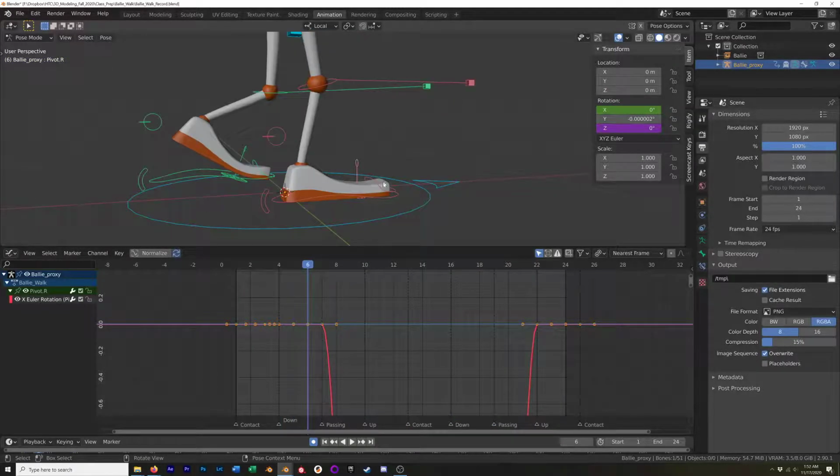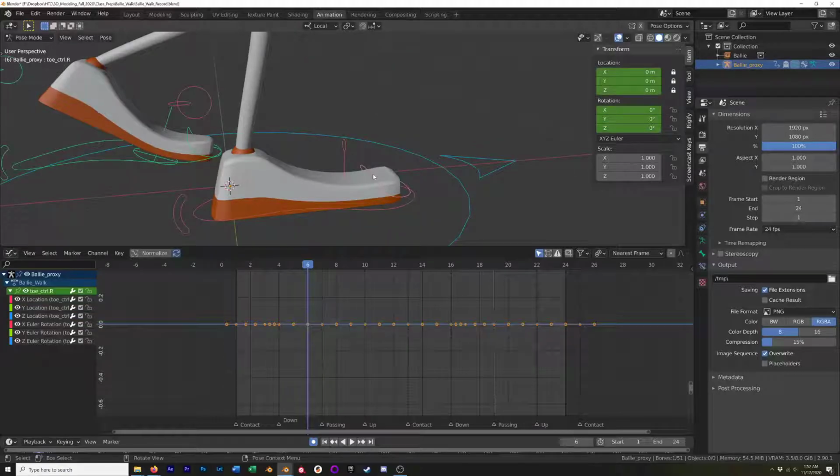We're going to go around to all 4 of these bones on each foot and do the same thing. Just get rid of anything that we're not animating. So on this bone, get rid of all location and the Y and the Z rotation. Good.